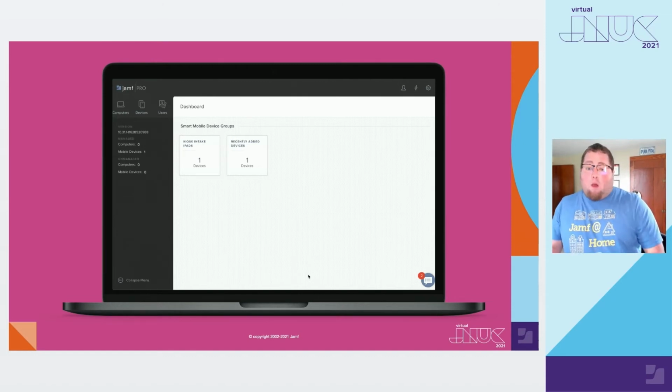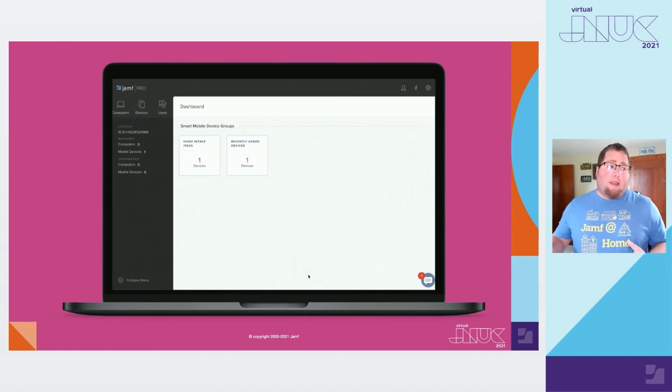Next, we're going to be talking about the Jamf self-service portal. The Jamf self-service portal is a great repository where you can make features, applications, and configurations available to your users. The self-service application is free to all Jamf users, and I highly recommend that you take advantage of it.